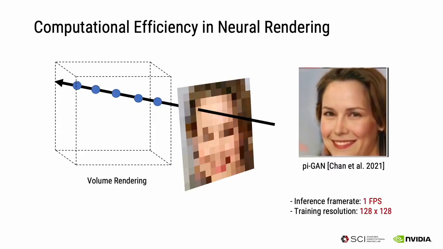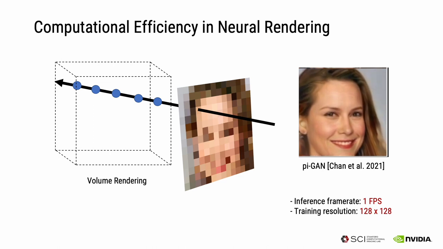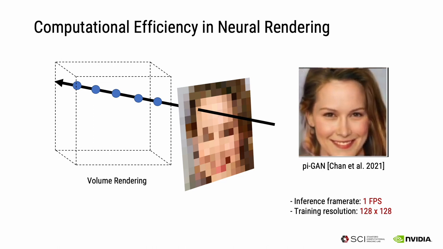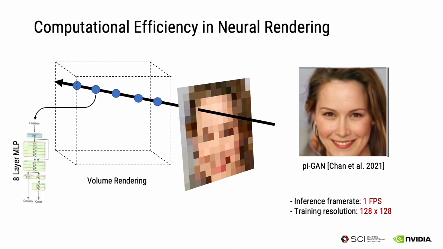But here's the problem. Neural rendering, in the way that it's typically done, is very slow. To render an image with NeRF volume rendering, we trace a ray for every pixel, and for every ray, we take about 100 samples. For each sample, we compute density and color with a large MLP. But these add up. 100 samples per ray, times the height and times the width of the image, suddenly we're dealing with millions of samples per image, each of which is computed by a large MLP.